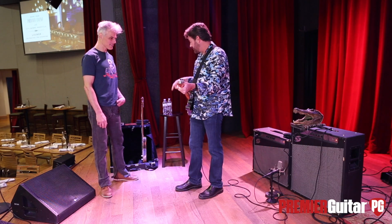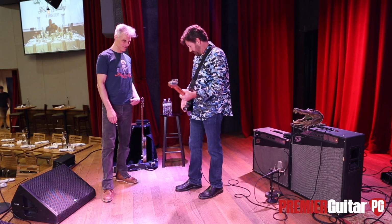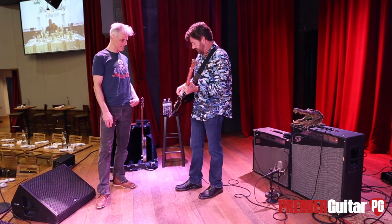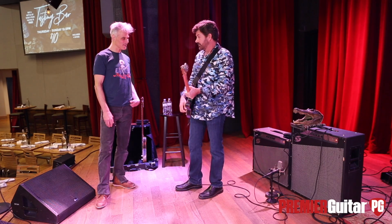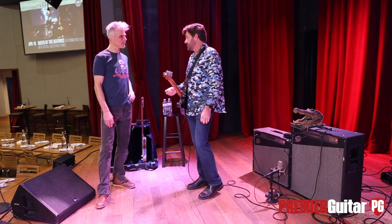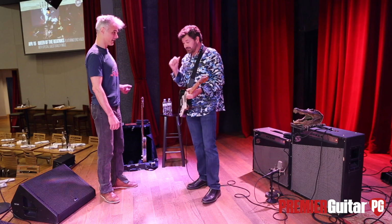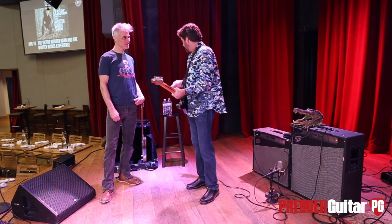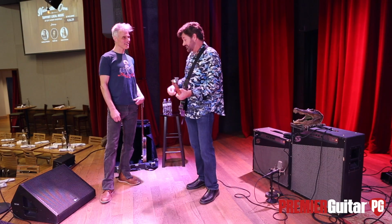So it's a little more crispy than that one. Yeah, a little bitey. But the front pickup actually has more bottom end than that one. So the bridge pickup has more crispy high end, but the front one's got more bottom end juice. But I don't use them for different sounds. I use it when I bust a string on that one, I pick this one up. So you stay on number 1 unless you have to change. Yeah. In fact, as soon as I bust a string on that one and give it to the tech to put another string on it, I'm trying to hurry up and finish the next song so I can get back to that one.